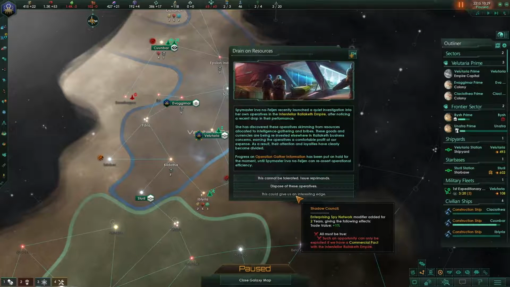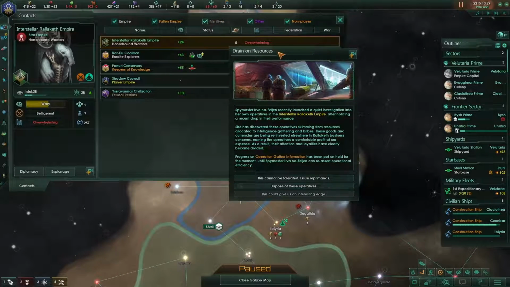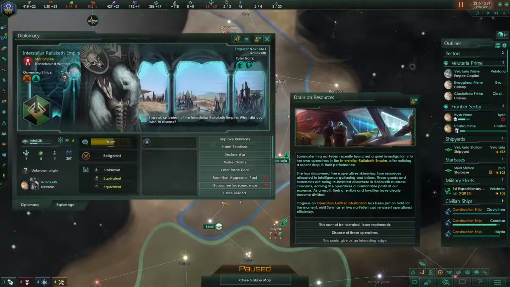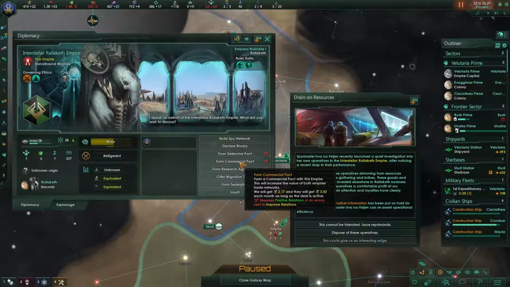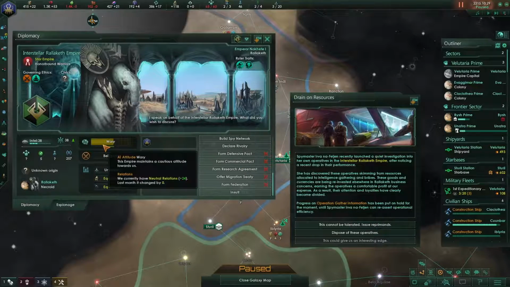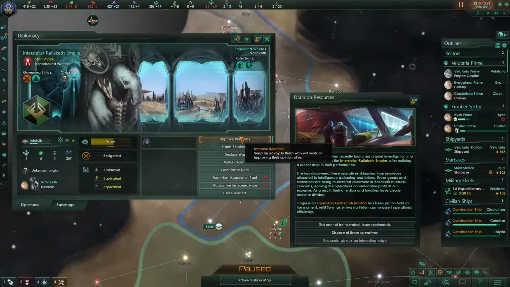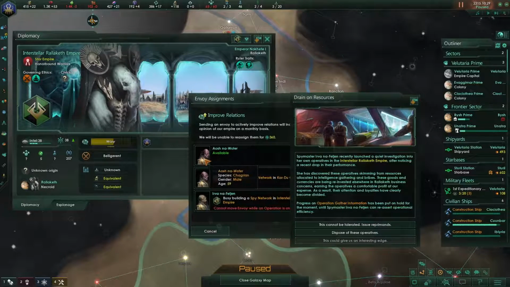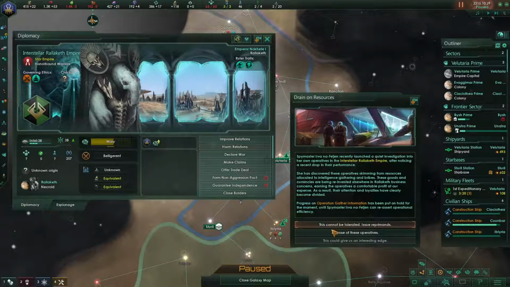Okay, so we need a commercial pact, then we can exploit this, which would make the most sense. Can we get one? I don't think we can get one, but let's have a look in here. Some commercial pact. Yeah, they're wary of us, so we needed to improve the relations. Which currently we could do. We have an envoy available. So why not do that, actually?